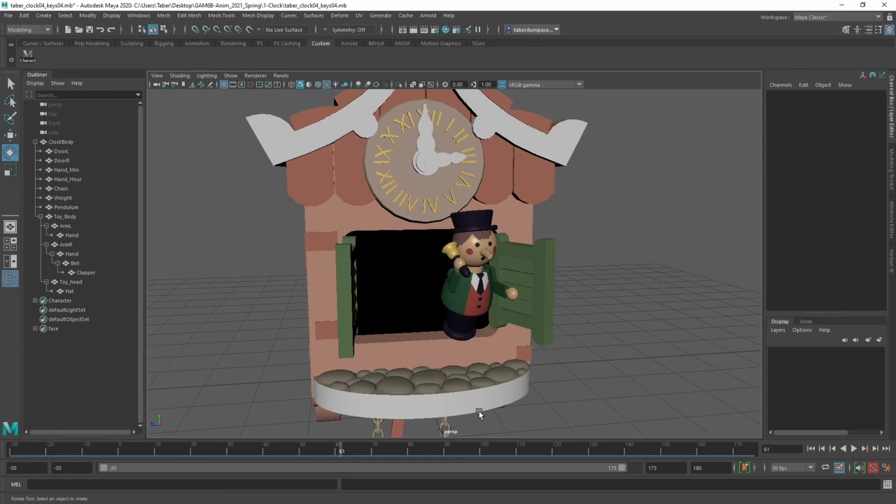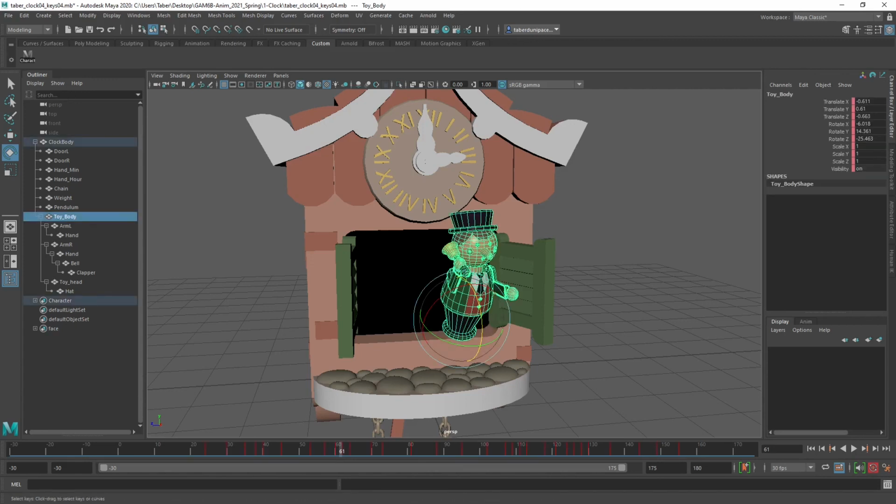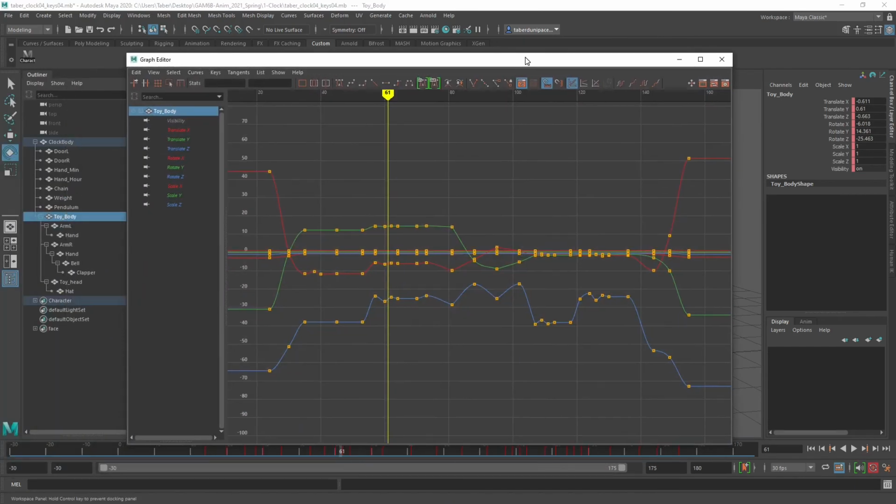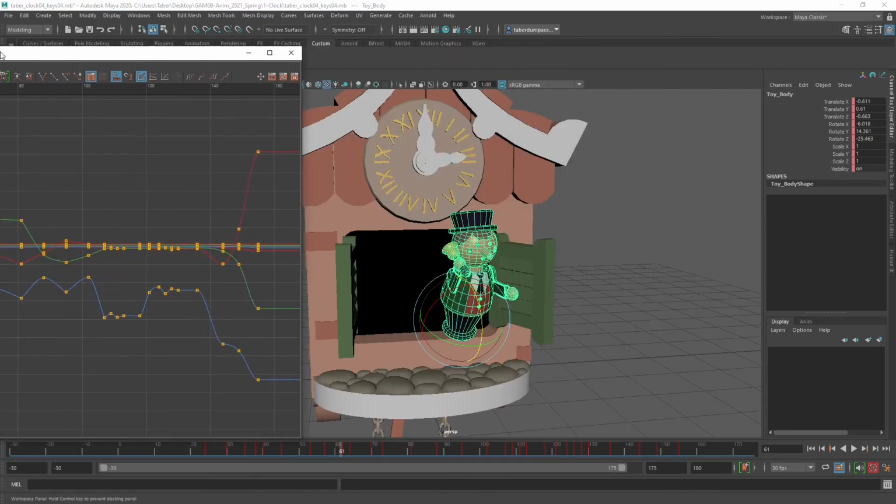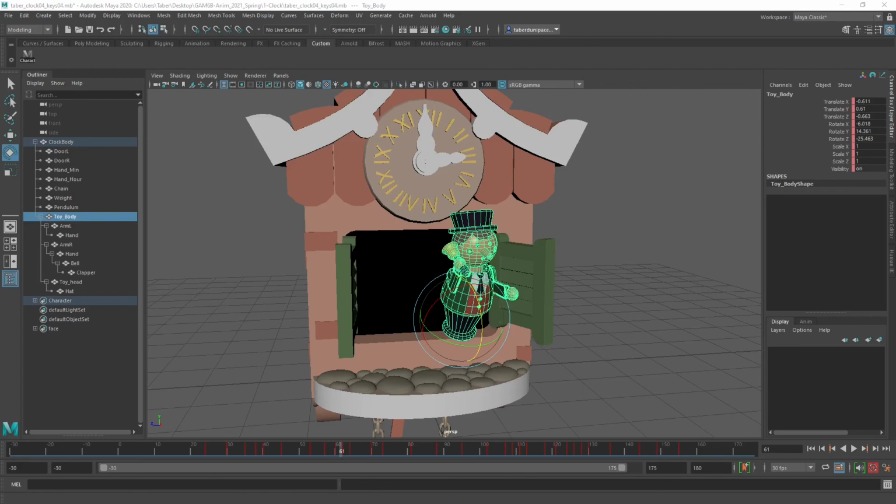I do prefer that you guys make a play blast and turn in your play blast video. I do want to have your Maya file as well, so that I can take a look through everything and observe the animation graph and look at the curves, especially if you have any trouble. But your video is essential for us to do our feedback when you turn in your work, because that's going to be a far easier way for us to view your animation properly.